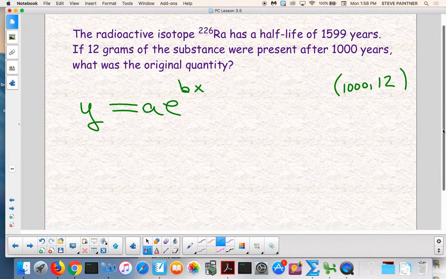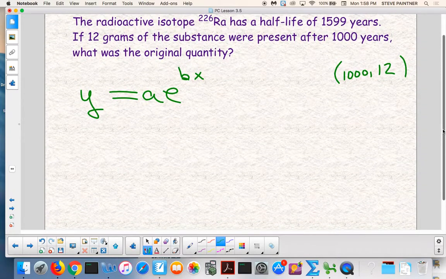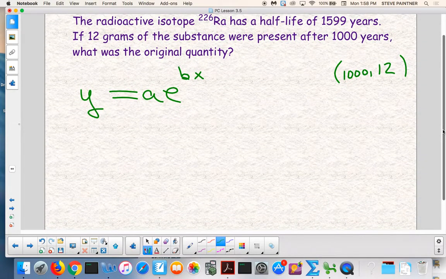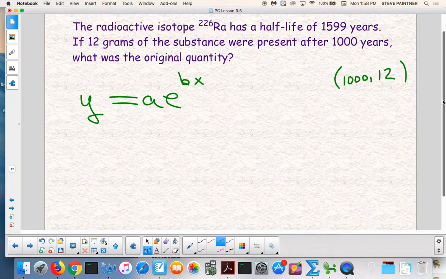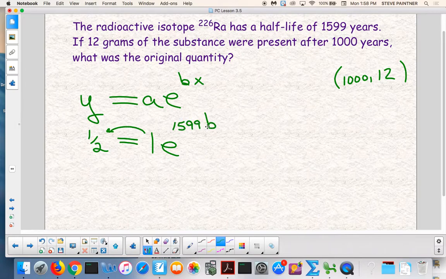So you've got to know your B value in these problems. You have to. And the only way to get your B value, guys, is to use half-life, right? And because it's half-life, you could do this, right? 1 goes to what? Half. Over time, how much time went by? So basically, you had to do that. I'm sorry, the clock tells me I have to hustle.